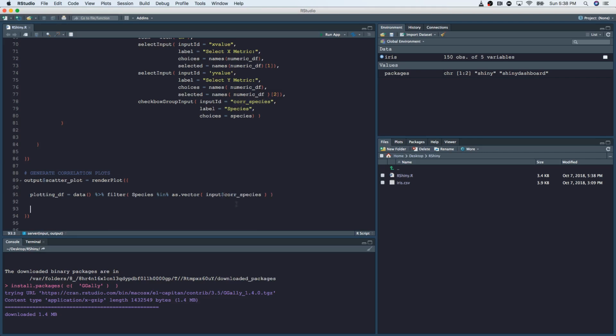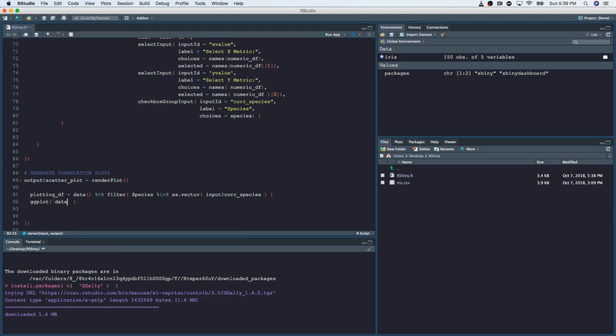Once we have this, in fact, you don't even need to have this equal sign. With dplyr, you could just pipe this to a ggplot, but I'm going to do this because it systematically helps me to troubleshoot things as I move along. So once I have that, this is basically going to return a plotting df, which has been filtered by the number of species. And then what we can do is say now ggplot.